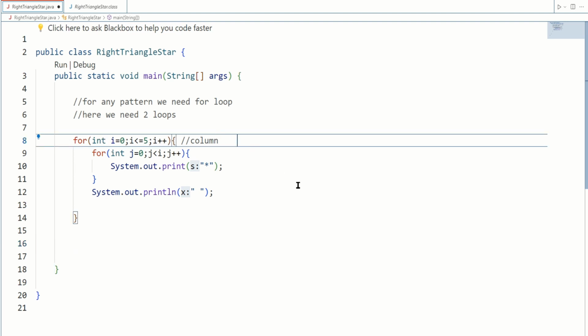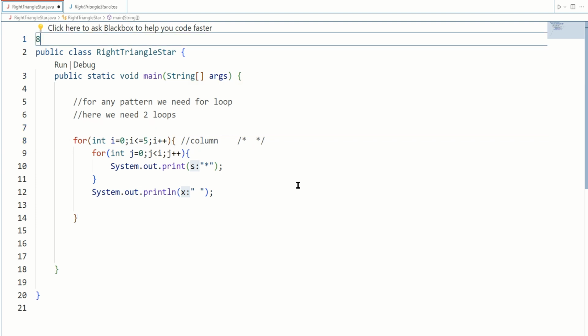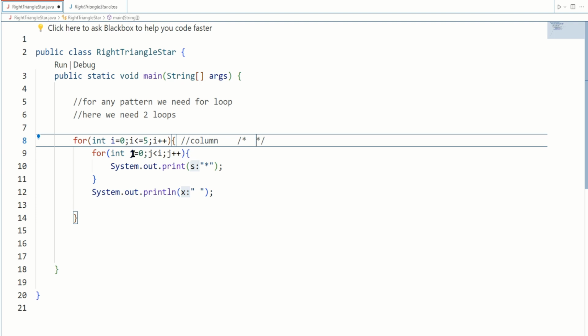In the first row we printed 1 star. The value of i was 0, then 1, now 2. For 2, if j is equal to 0 and j is less than 2, this condition will be satisfied and the star will be printed.